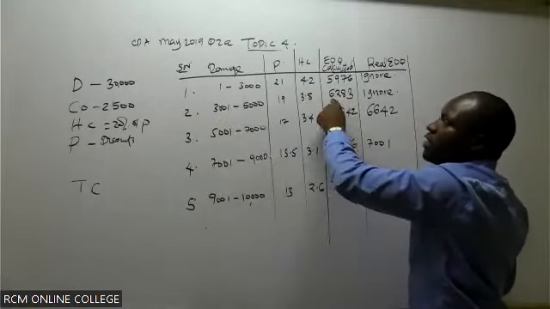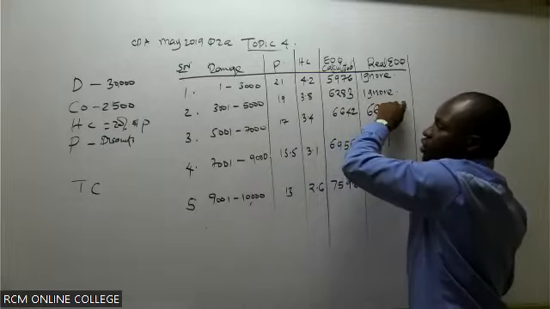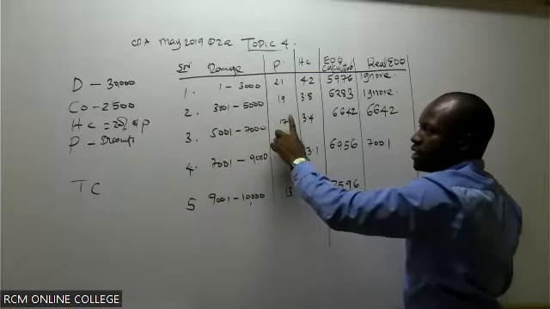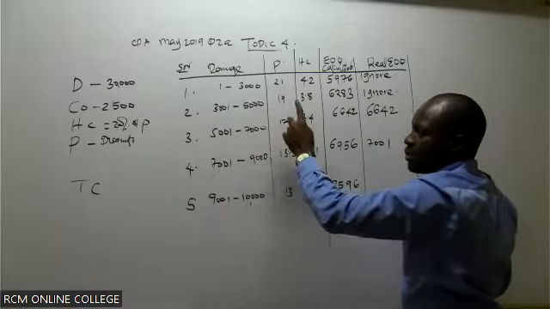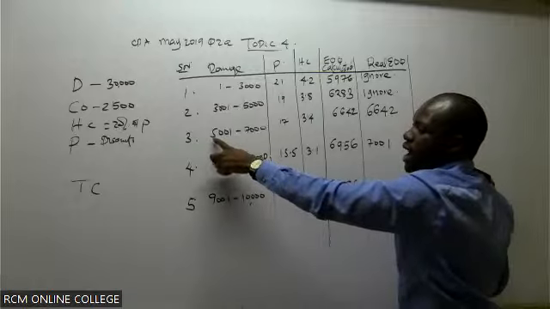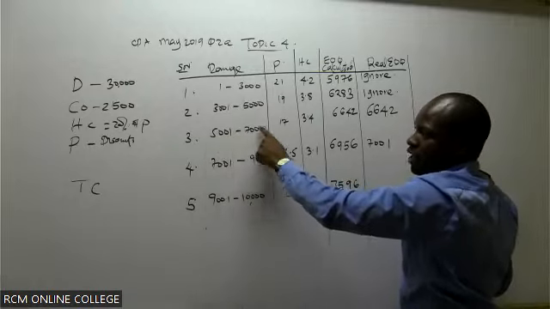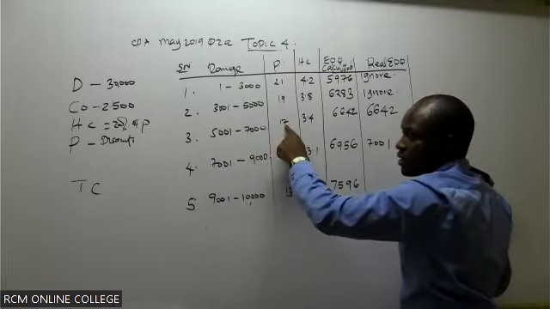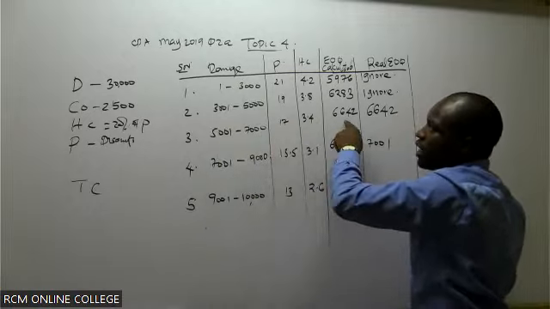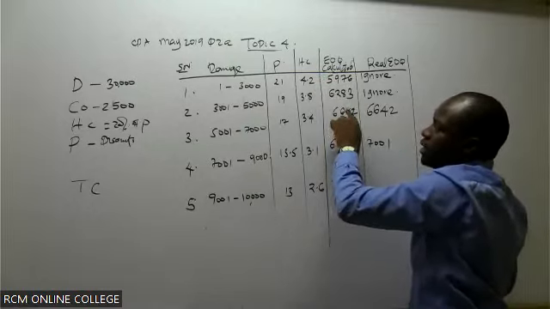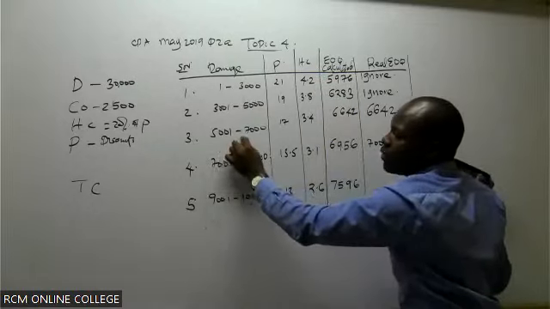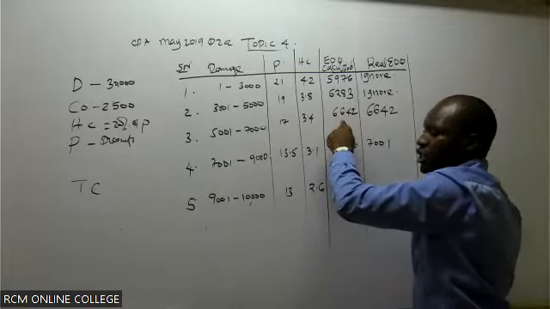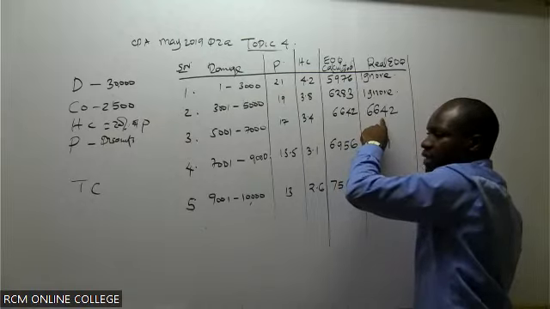So I cannot order anything below this. That's why I ignored. When you come to this number 3, for you to get 17 shillings as the purchase price per unit, you must order a minimum of 5,001 and a maximum of 7,000. Anything in between, you'll still get this 17. My calculated economic order quantity is 6642. You go up and down within this range. That's why I decided to pick my economic order quantity being transferred here.